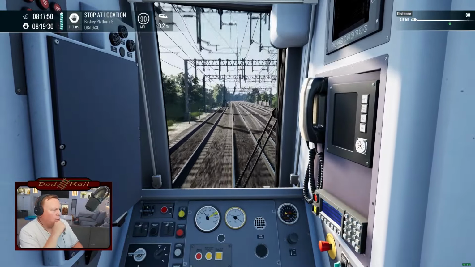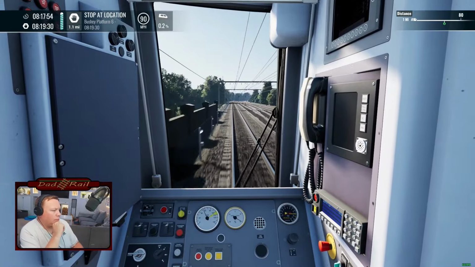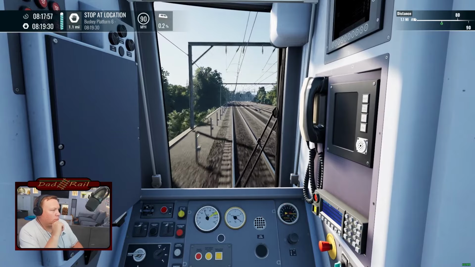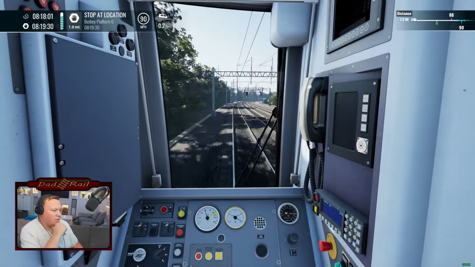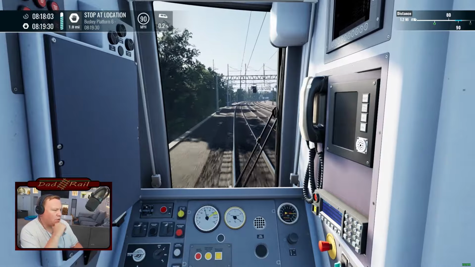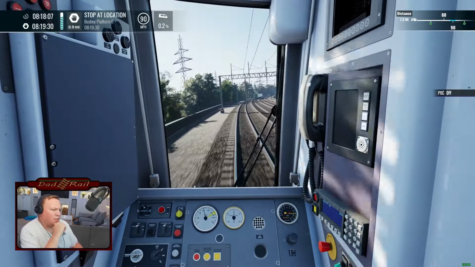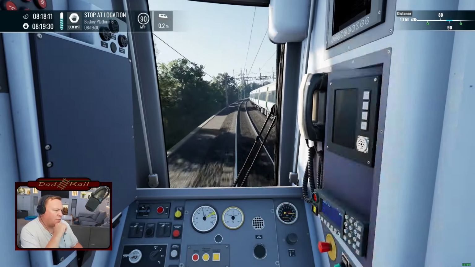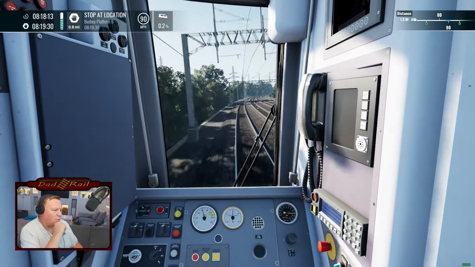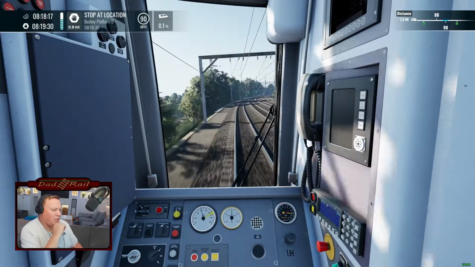So 1.1 mile to Bushey, not very far at all. And don't forget, if you do want to see the Class 710 on the DC line, Watford Junction down to London Euston via the DC lines, then there is another video on the channel covering that. And then we have our Southern 377 with its pantograph up. We finally get some AC action for the 377 on the Milton Keynes service.